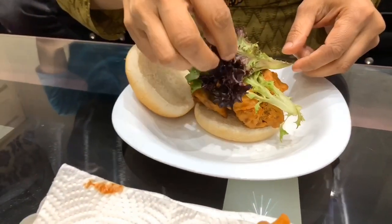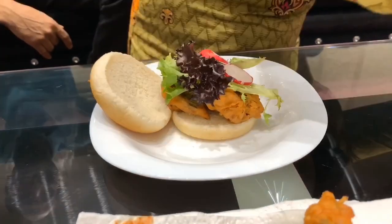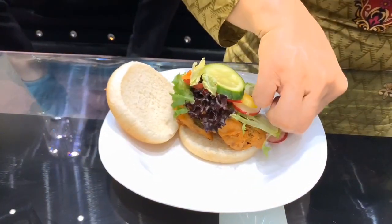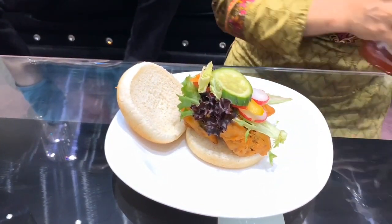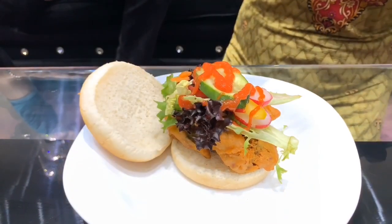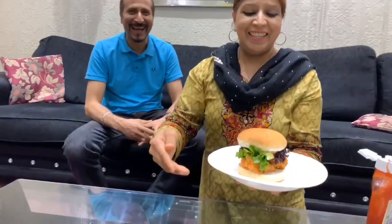Okay, Mrs. Begum's chicken pakora burger. Looking very nice, with some lal muli. Here goes the cucumber. Well, I'm going to call this the Mama Bear Chicken Pakora Burger. There you go. Bit of tomato ketchup. Lovely tomato ketchup. And put the lid on. Fantastic. Now look at that burger.